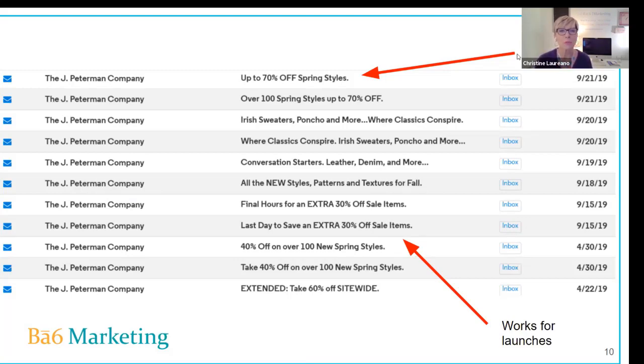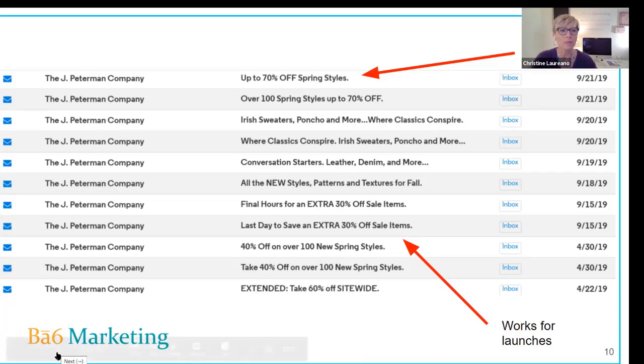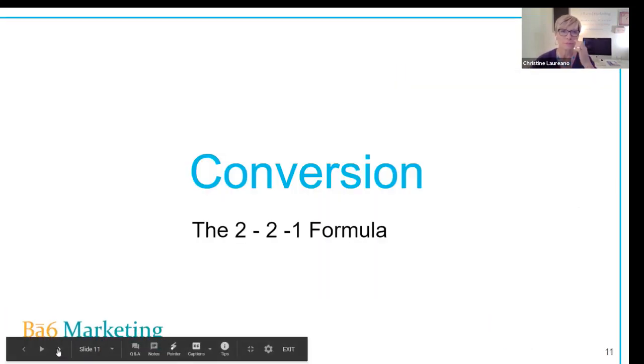But if you're doing your newsletter, people don't want to see sale after sale after sale because you'll lose them. It's not there to build trust. It's just like, oh, they're going to sell to me. And then what happens is they become blind to your emails. They either unsubscribe or they just ignore it. So we don't want that. We want to build that audience and build that trust.